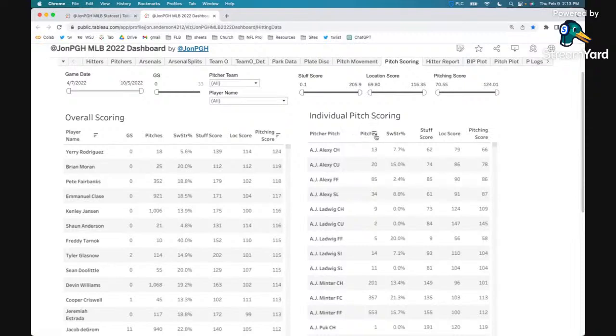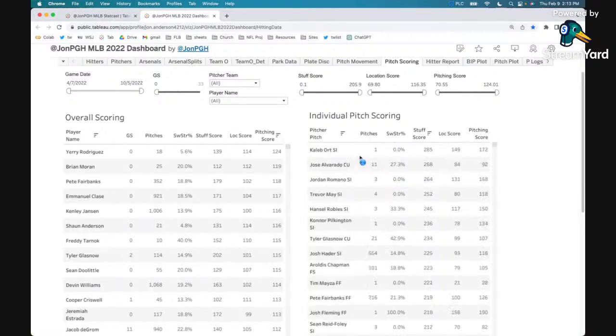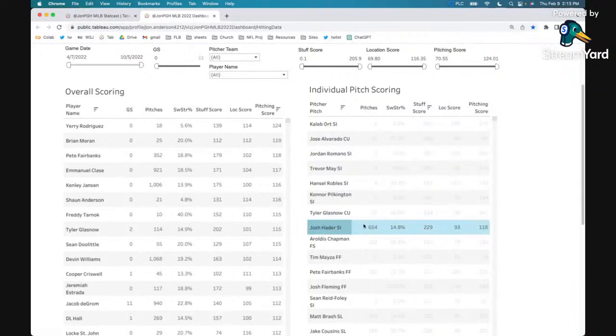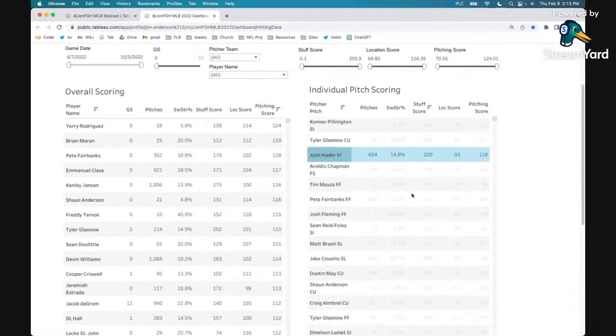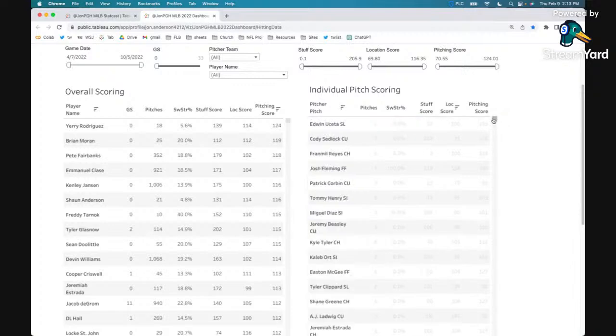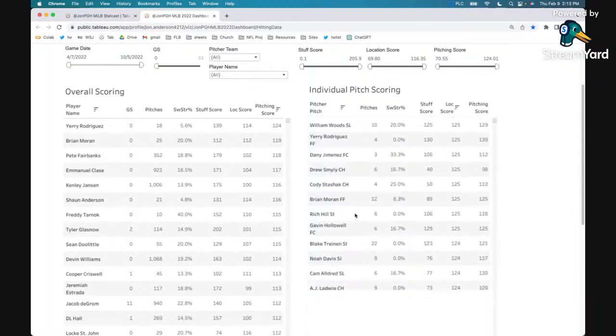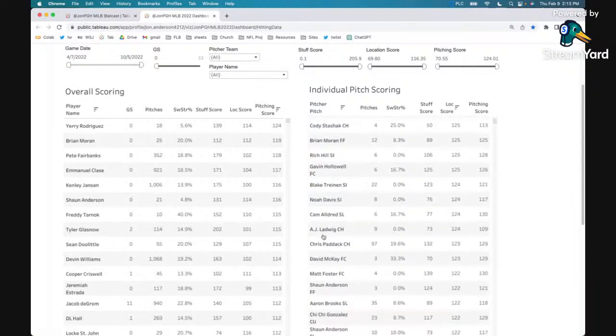Okay. And then over here, it breaks it down by individual pitch. So I need to put a pitch, yeah, okay, I just finished this. So what I need to do is put another slider here to let us filter this by pitches, because right now this isn't very helpful because it's only showing us the guys. But here's Josh Hader's sinker, which was the best pitch in the game by Stuff Plus last year, 229, meaning 129% above average. Best locations were Chris Paddack's changeup looked pretty good.